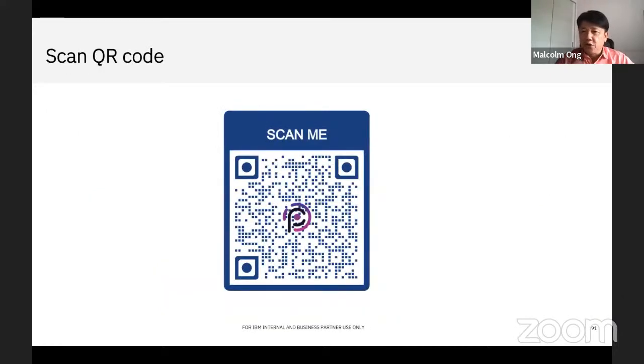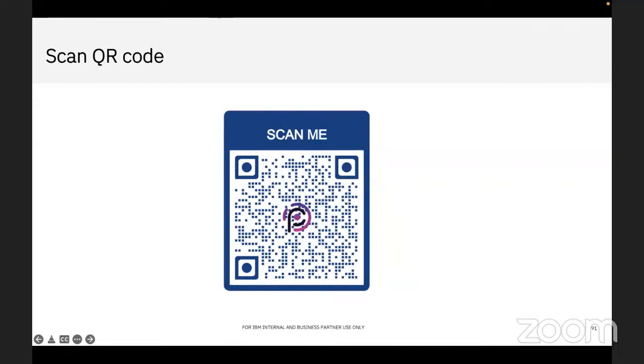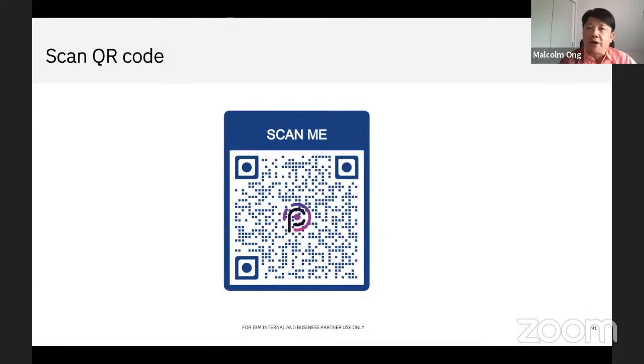Okay, so just before you go for a quick break, I think most of you are probably at home because we are working from home because of the COVID challenges. Can I ask everybody over here? We have about 40 to 50 attendees right now. Take out your mobile phone and scan this QR code. It's going to be something very awesome that we're going to show you after we come back from the break.